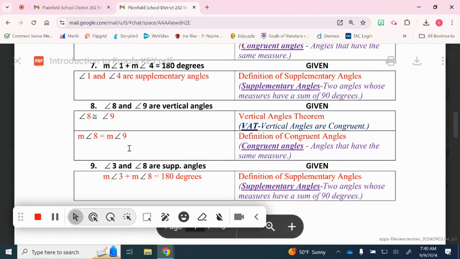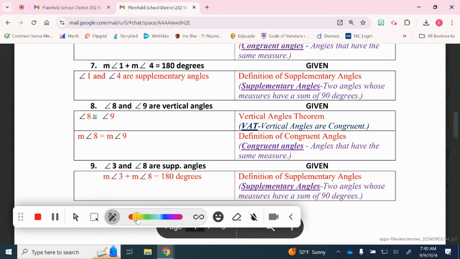However, this is one way to say that, but there's also a definition. You could also state here, if you chose to, that these two are equal to each other by the definition of vertical angles. So the theorem states congruency. The definition states equality. Okay, and we're going to see both in the book. So again, we're just going to tell you about it now. May as well.